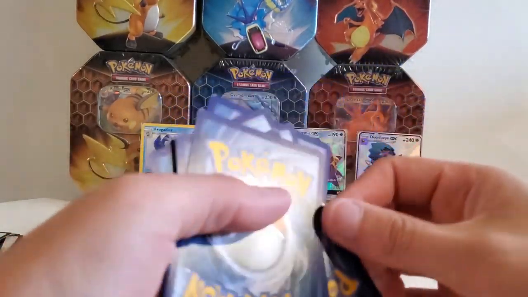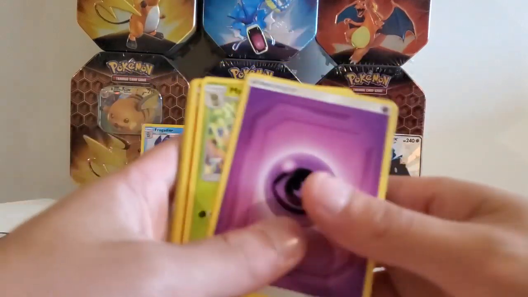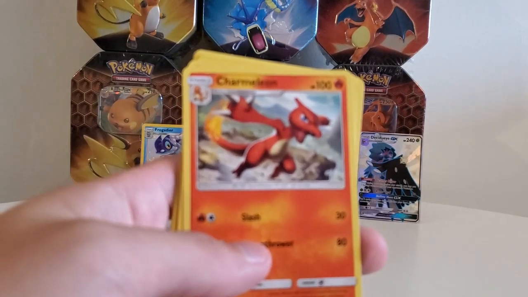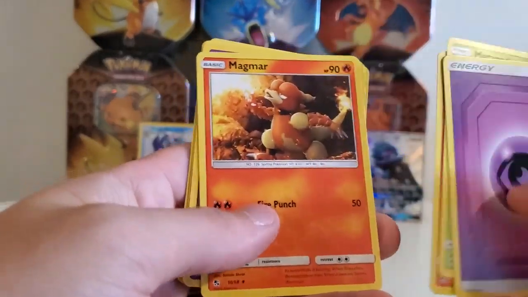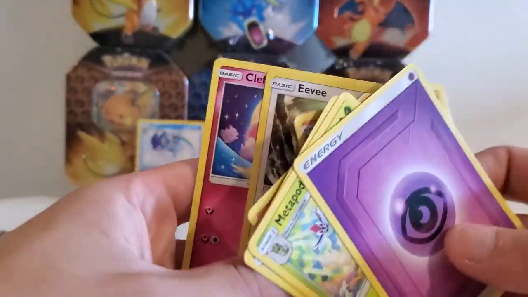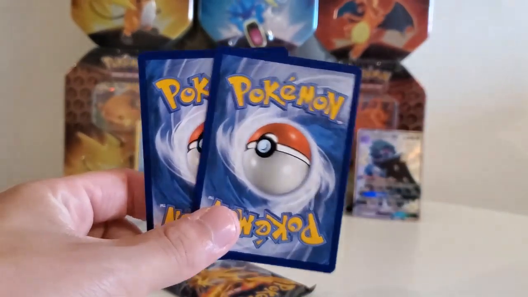2, 3, 4. Got our two rares. We got Psychic Energy, Metapod. Can you focus, yo? Charmeleon, Magmar, Ekans, Geodude, Cubone, Eevee, and Clefairy. We take those. So I did it right last time.